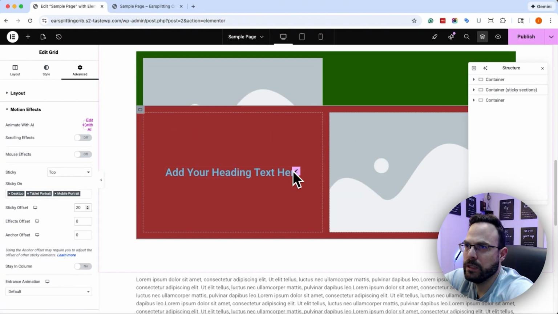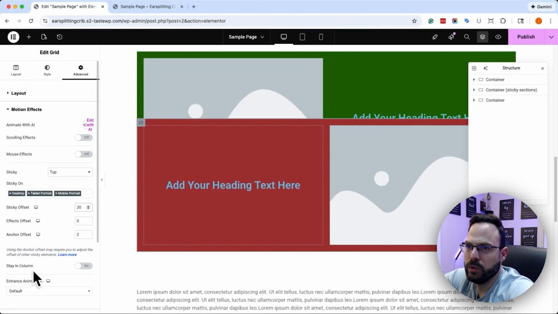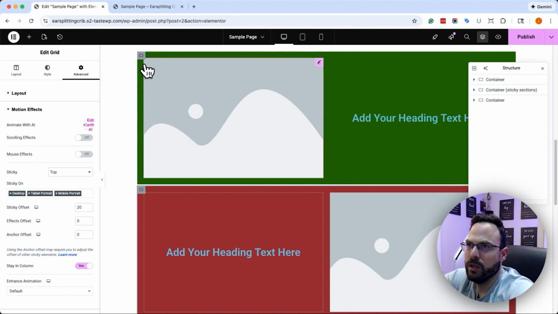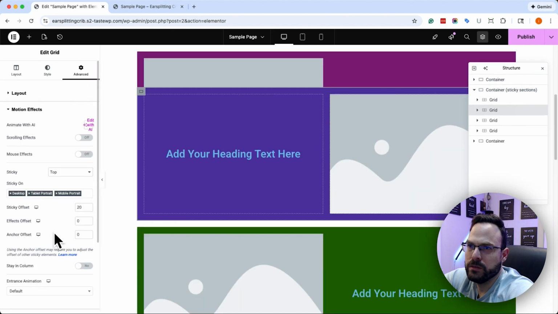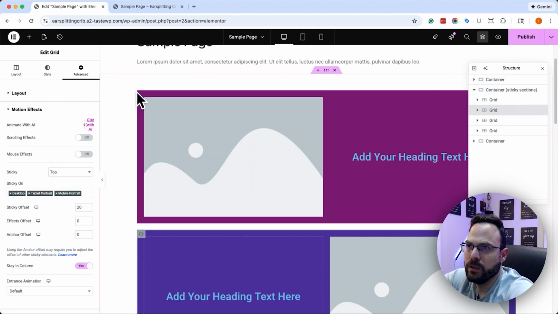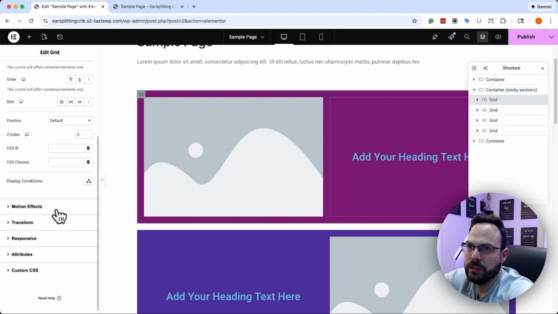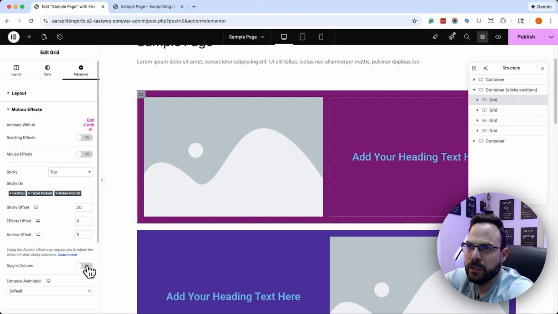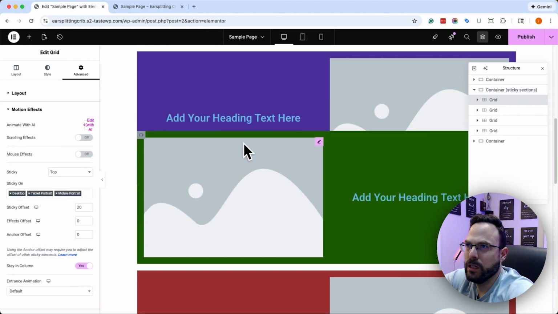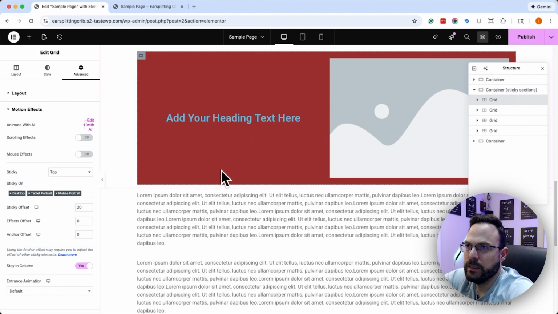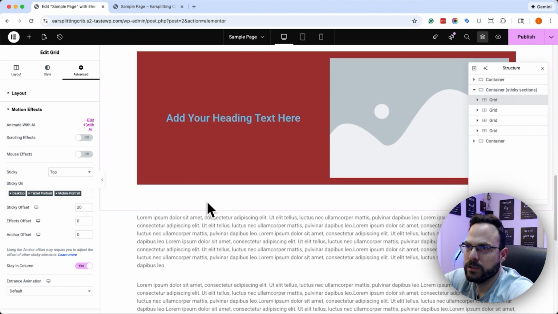So there is one more thing we will need to do. It's to keep them in the column. So we will apply it to all: motion effects, stay in column, and the last one, we're also going to keep it inside the column. And now, when we scroll down, it will stay inside the column, just like so.